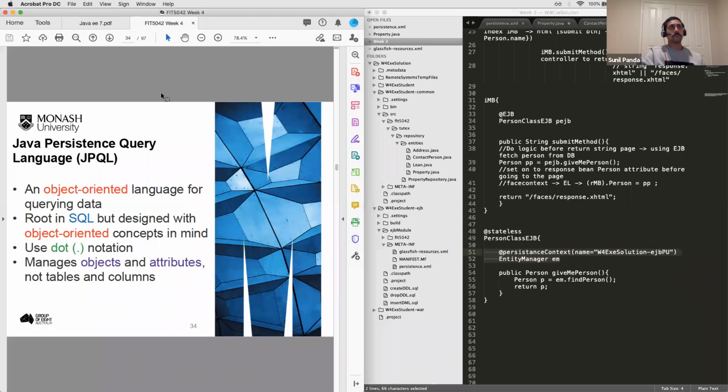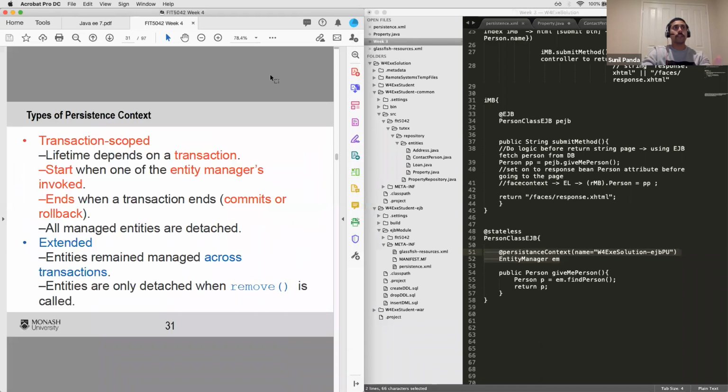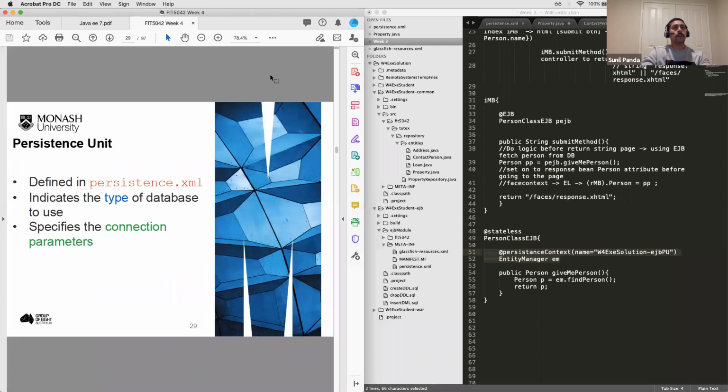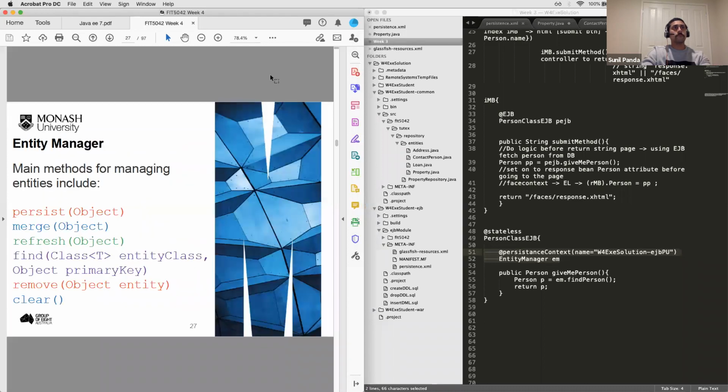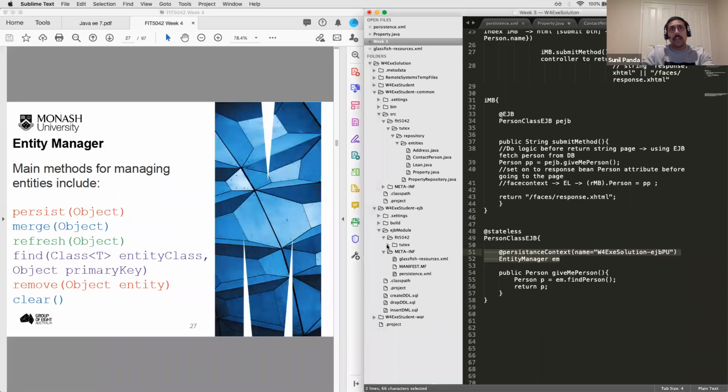Before I go to JPQL, what are the different ways in which you can use the entity manager to manage the entities? Let's look at the EJB and JPA property repository implementation.